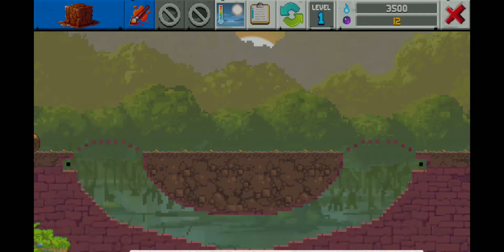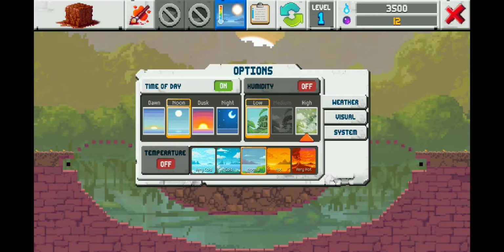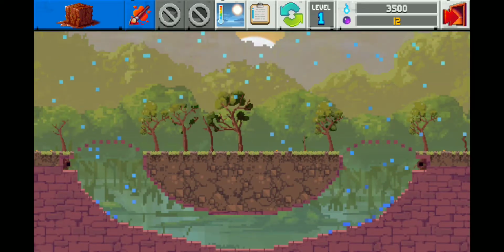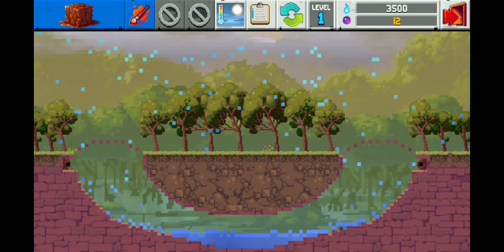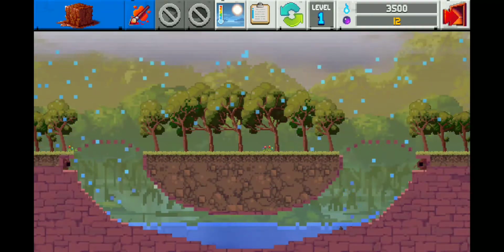Let's learn how humidity settings affect your environments. Turn on the rain. Okay. Humidity high. Oh, lightning too. Everything's growing super fast. That's gonna fill up with water. This is pretty cool. This is neat for a little free phone game.